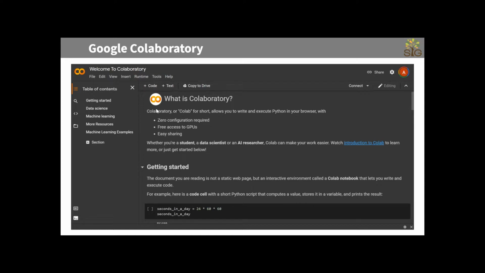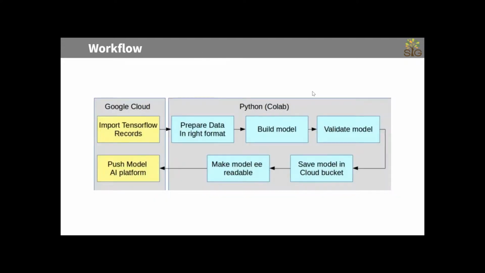So it's really helpful because it's easy to understand what's going on instead of just having lines of code and comments. But this is what it looks like. You have a table of contents, you have your files here that you can access, and everything gets saved into your Google Drive. And obviously we can run TensorFlow here to build our models.